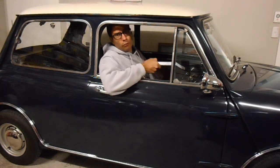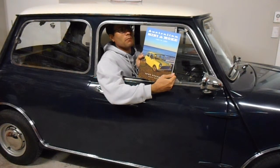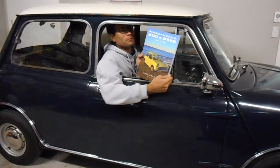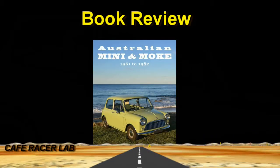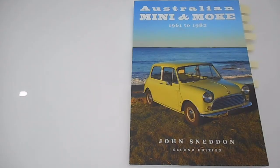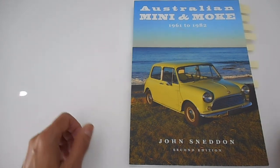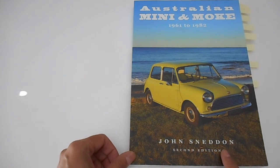Today we're going to do a book review on John Sneddon's Australian Mini and Moke. The title is Australian Mini and Moke, 1961 to 1982. The author of this book is John Sneddon.